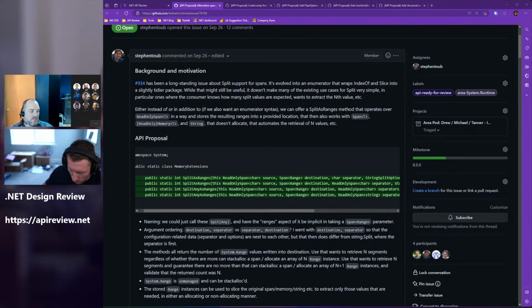I guess what I was arguing is people in practice tend not to do that. They tend to just call string.split and then check the return value's length. Yeah, that's true. Every single piece of code I've ever written does that. Because if the length is incorrect, I don't care that I did O of n work. I'm about to throw an exception anyway.